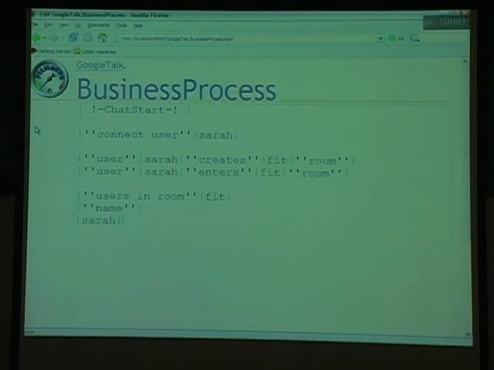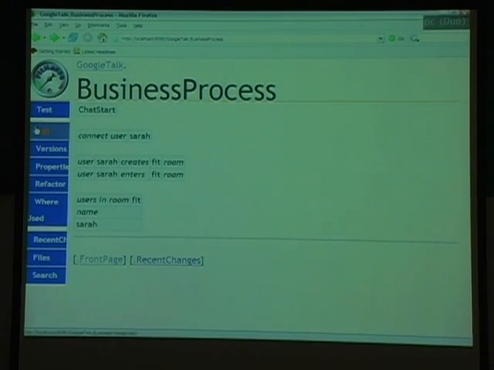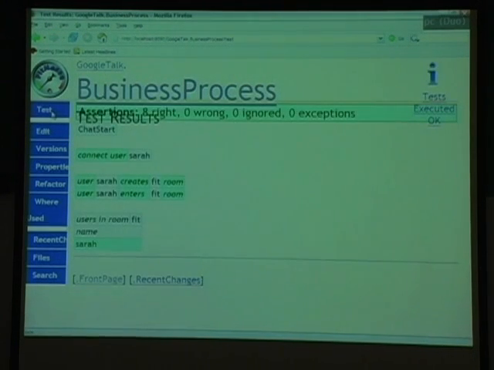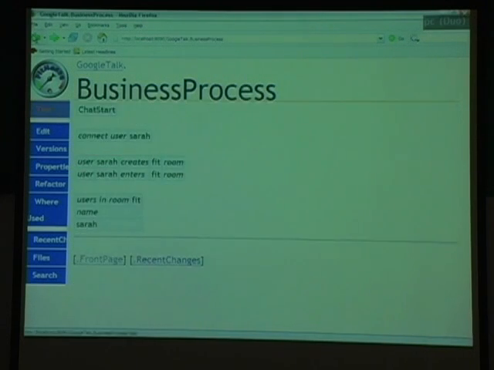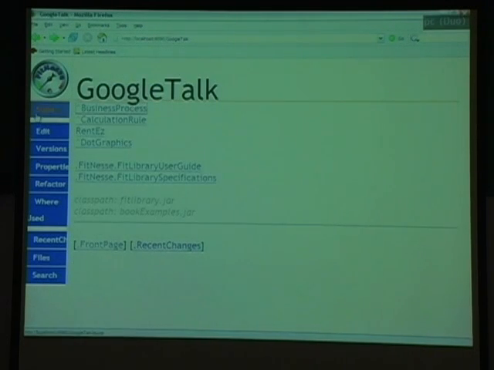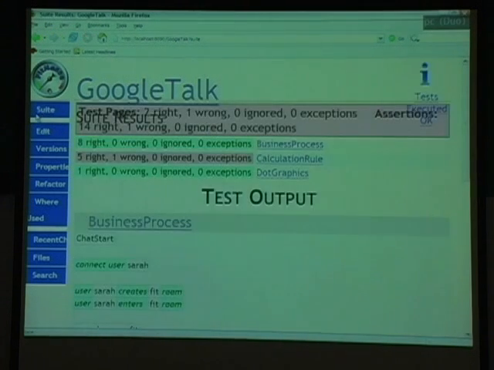For people who are not programmers, who are not used to technical stuff, some people don't like this as a notation and would prefer to use HTML. But essentially, that's what the underlying form is like. And I can run that as an individual test, and as you can see, the test is passed. I'm getting green. It's possible to have a set of tests which make up a suite, and here I've got a suite of things, and I can run that set of tests as a suite.